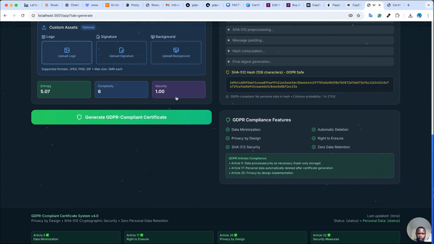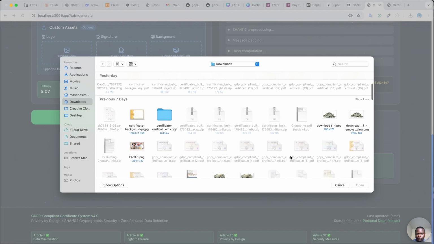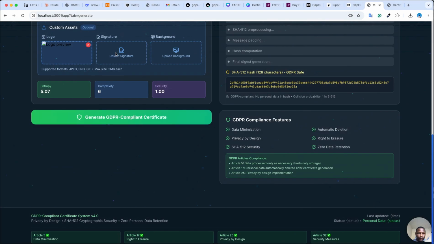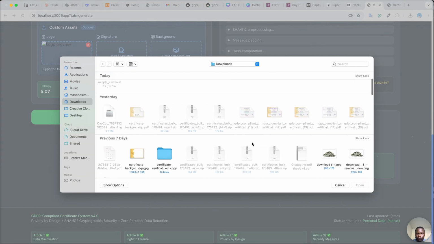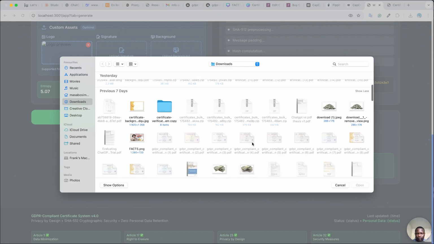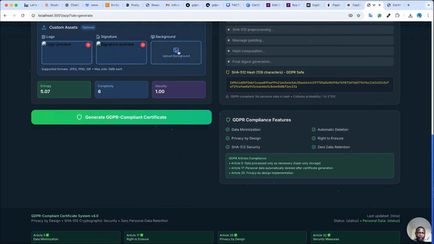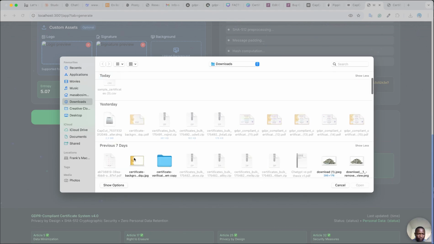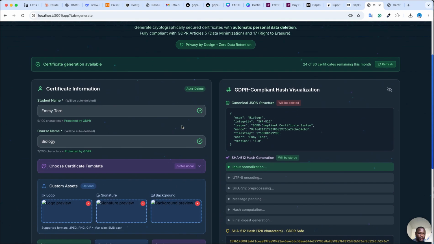Then let's say that we want to add our logo. Then we also want to use our signature. Let's use this one. I also want to use a background now. And now we are going to generate the certificate.